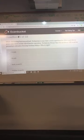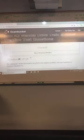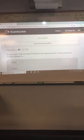What do you guys think? C. You would go with C? Wait, is that the thing you kept saying? Would a worn speedometer drive and driven gear cause problems with the extension housing bushing? Yeah. Oh, yeah. Just A? Yeah. Is that right? Yeah, it doesn't have anything to do with it.